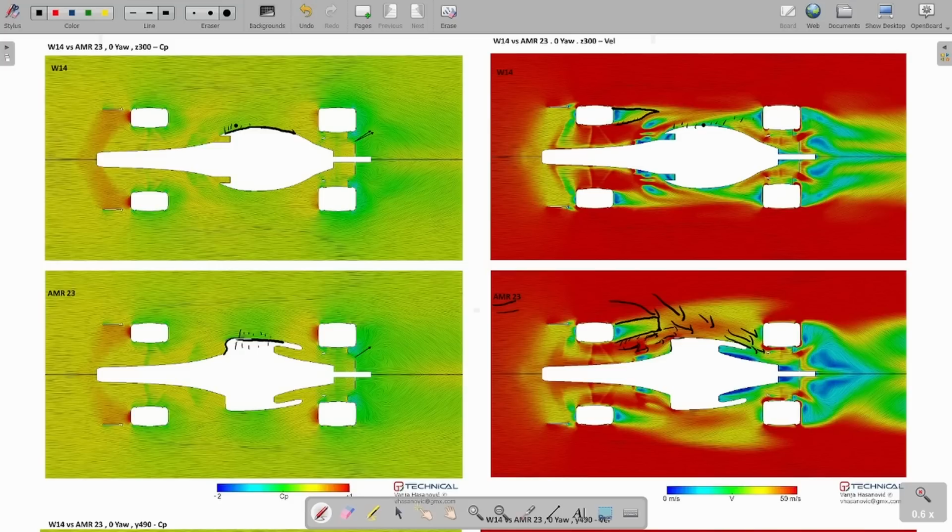The third key takeaway from this slice is to notice the high energy air that is being delivered to the side wall of the rear tire. Look at that compared to that of the W14. And look at the drop in static pressure across the inner face of the rear tire. Now these two effects would have big consequences on all the elements that are around the rear tire, such as the rear tire brake ducts and the suspension fairings, which would power up all the vortex structures, which are responsible for improved diffuser expansion, for supporting the diffuser to work harder, and also for rear tire squirt management, which is big because there's a huge chunk of performance to be found by improving this area.